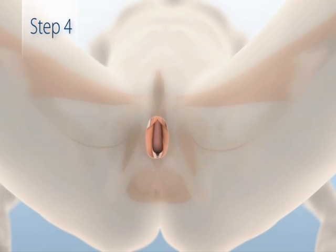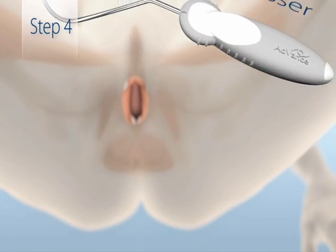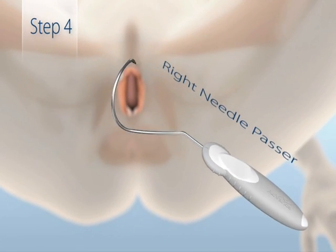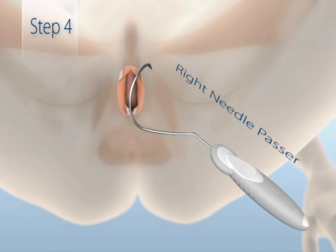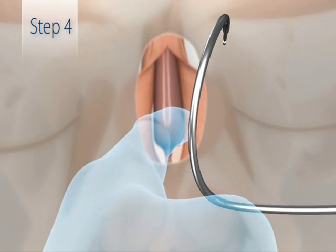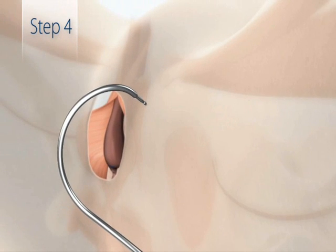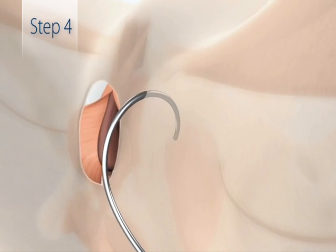The first step in sling placement is to insert the Advance XP needle passer. To insert, hold the needle passer at a 45-degree angle. Place a finger of the opposite hand into the perineal incision to receive the needle and protect the urethra. Insert the needle tip straight through the obturator foramen.